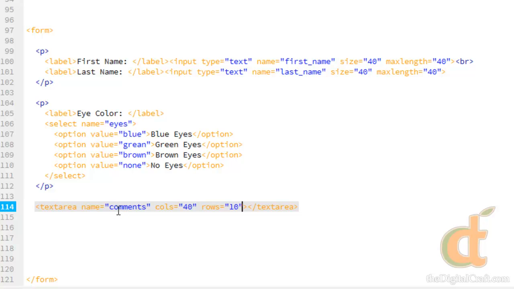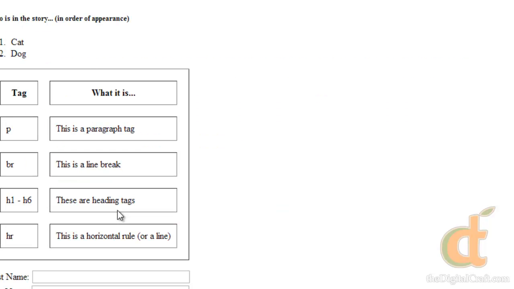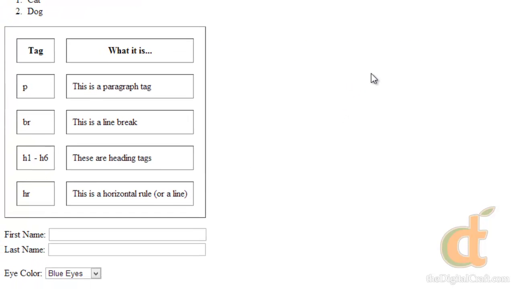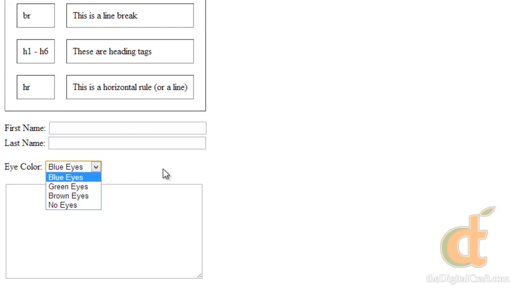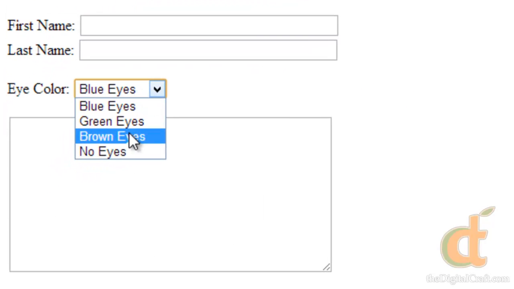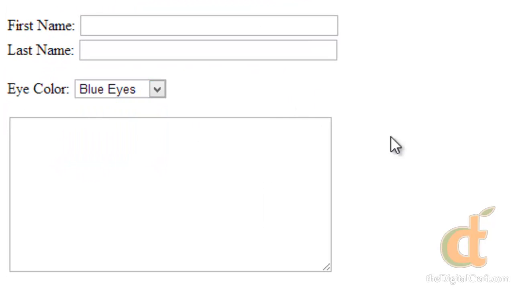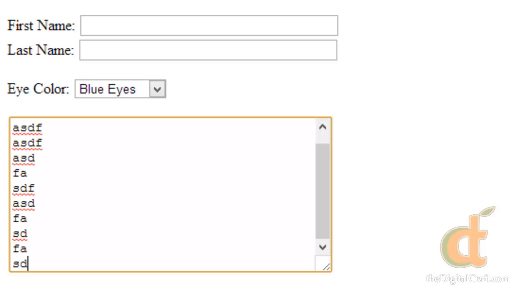So we go ahead and save that. Take a look at it. Scroll down. Now you can see our drop box is working better here because we have more space. Here's our text area where we can type. And we can keep typing, and then we just end up getting a scroll bar there. So you see what I mean. So we have our form here.